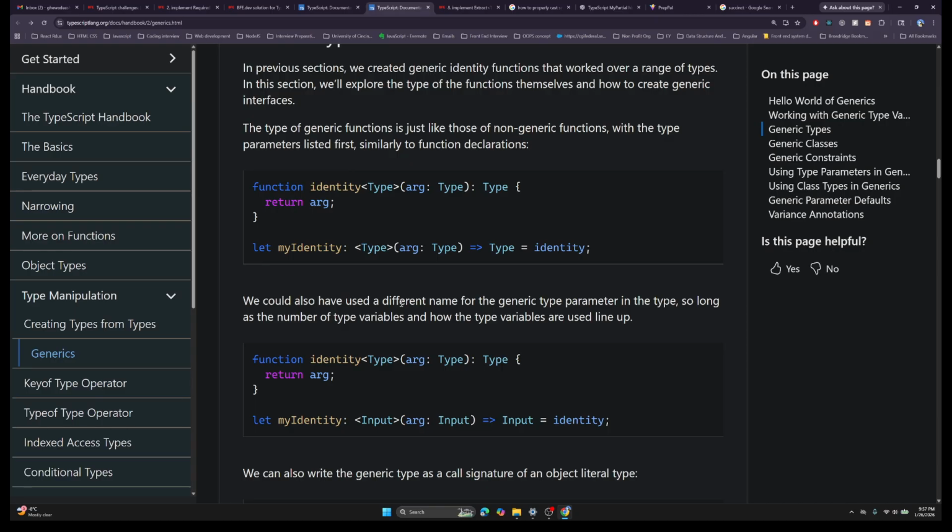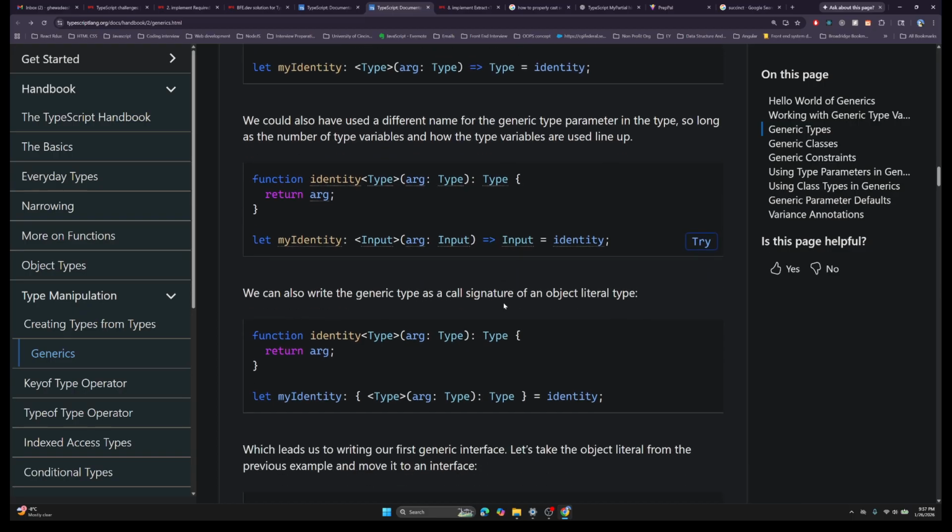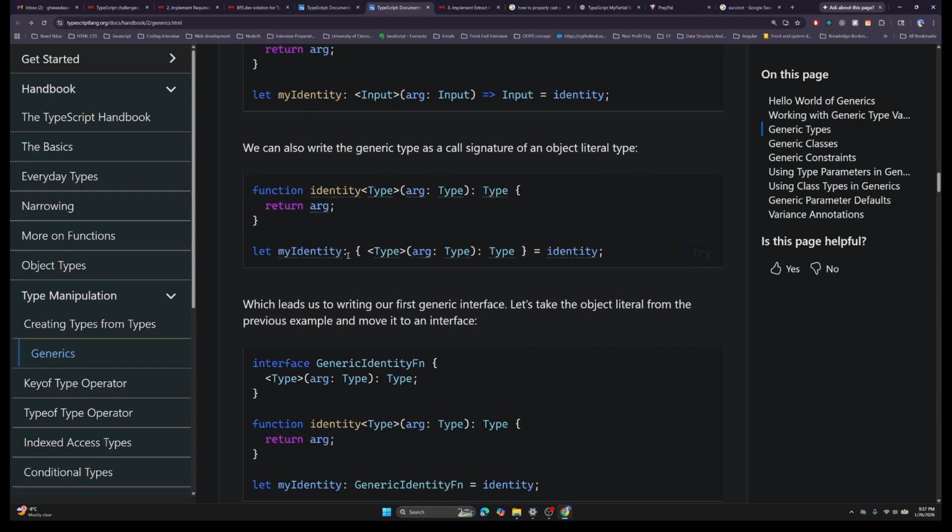We could also have used a different name for it. Okay, so I got this one now. We can also write the generic type as a call signature of an object literal type. So like this they have typed it, which leads us to writing our first generic interface.